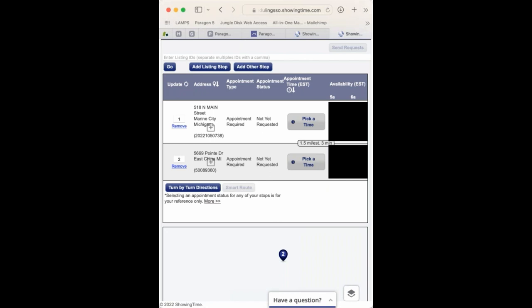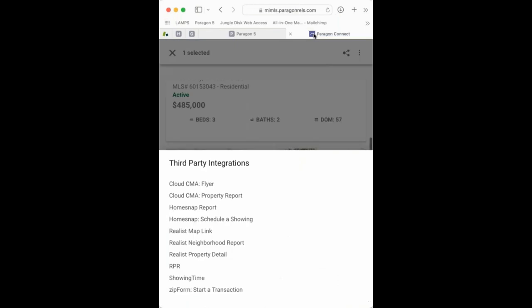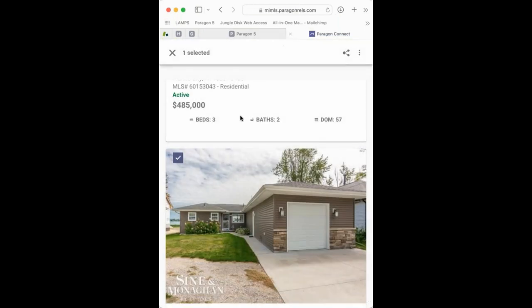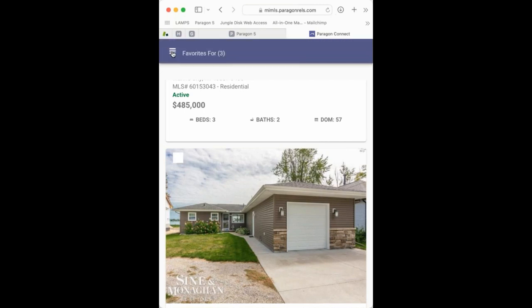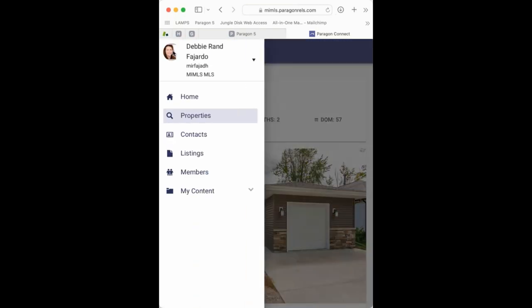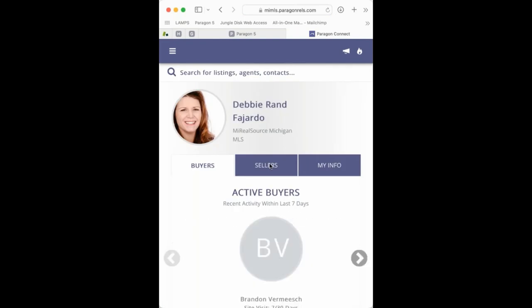Okay, so the one thing that I absolutely love about this is the fact that you can do a full MLS search on this with ease. That is the really cool piece that I love. Some of the stuff isn't as easy, but I do love the ability to see what my buyers are doing. Go to the home, see quickly what's going on with my buyers. And if I had sellers, they'd be all right there.